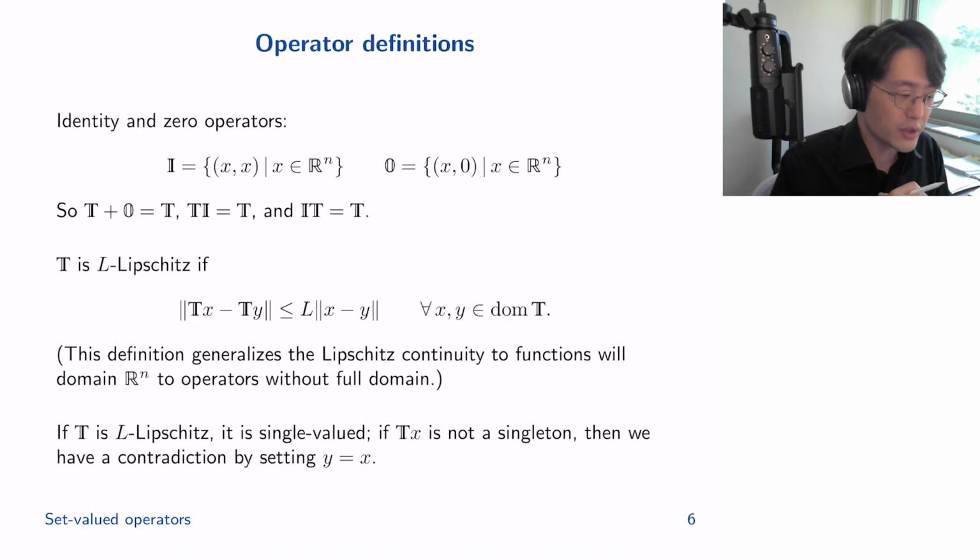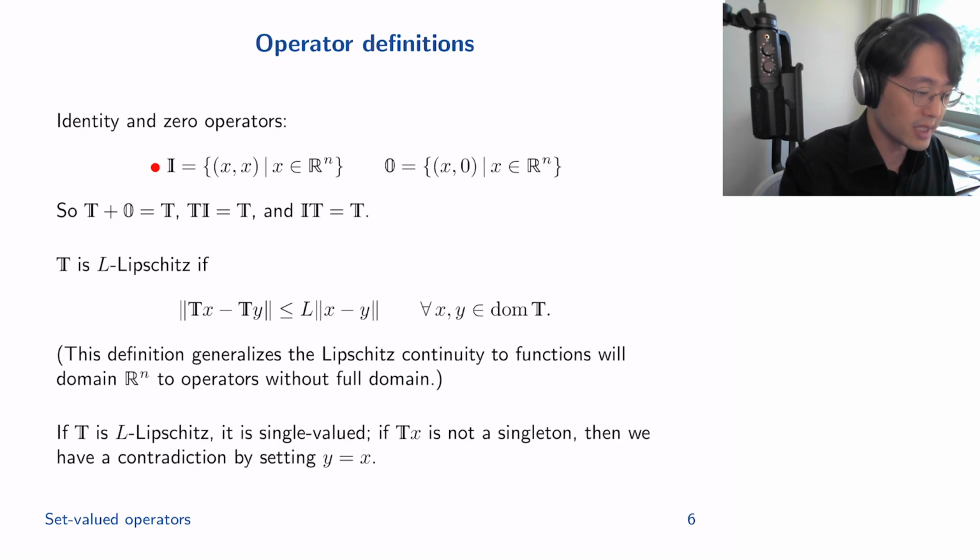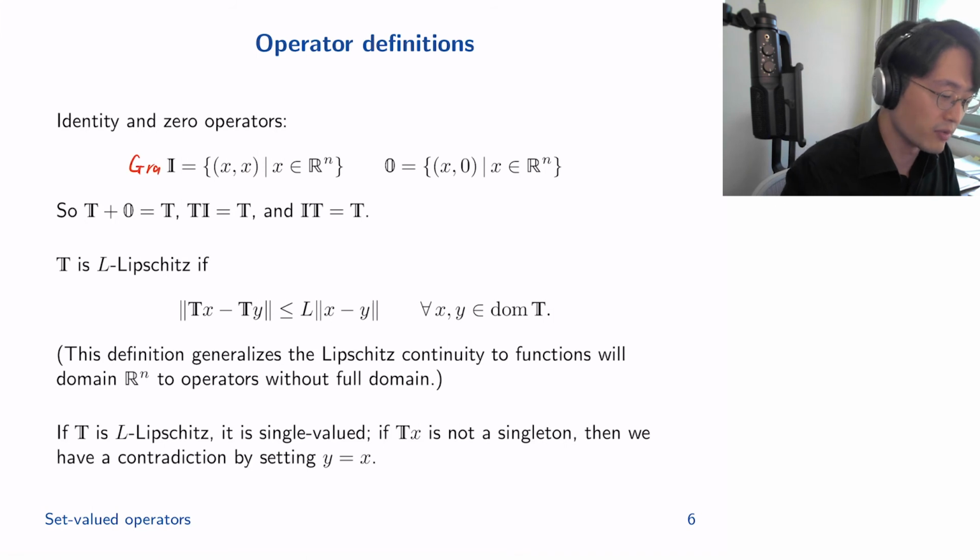Okay, let's make some further definitions. The identity operator is a single-valued operator, and we write it as I. So I is a single-valued operator. It takes in as input x and then outputs x. But here, instead of writing the definition of I as a function, I instead directly defined the graph of this operator. So again, maybe it would be more precise to write graph, but again, we'll often not distinguish the graph and the operator itself. The zero operator is defined as the single-valued operator that takes in as input any point x, and always outputs the zero vector.